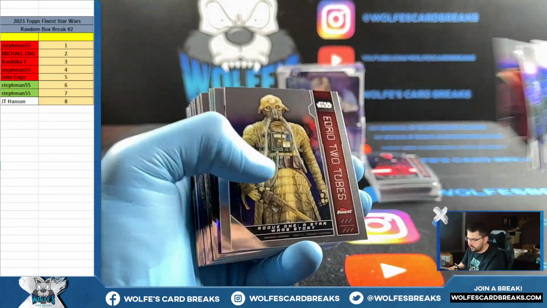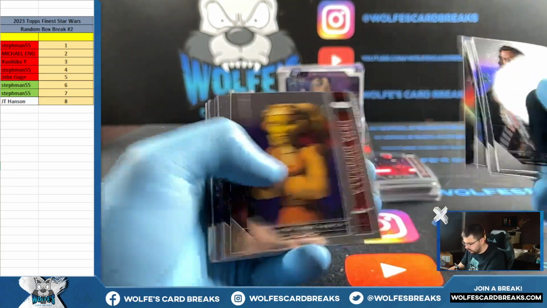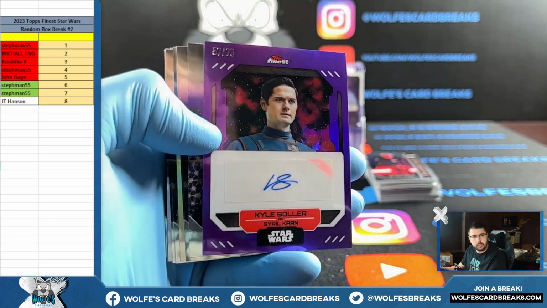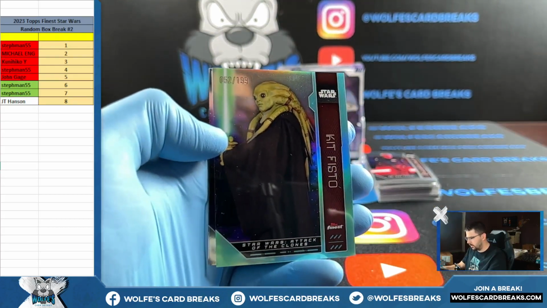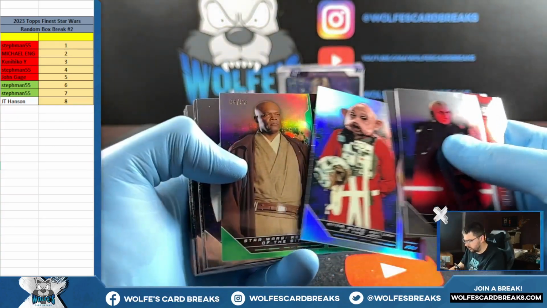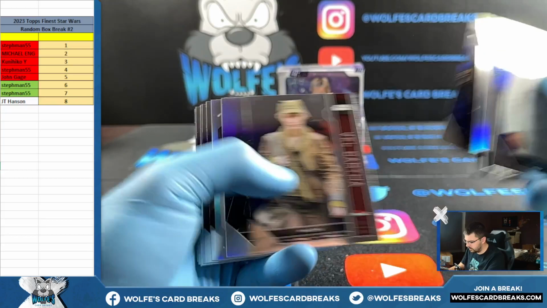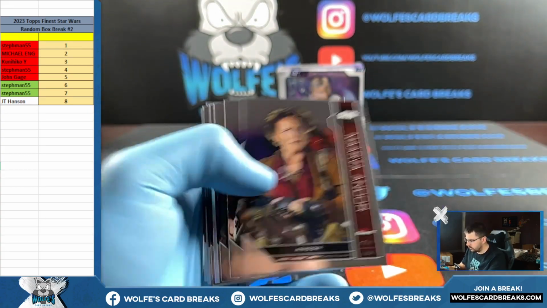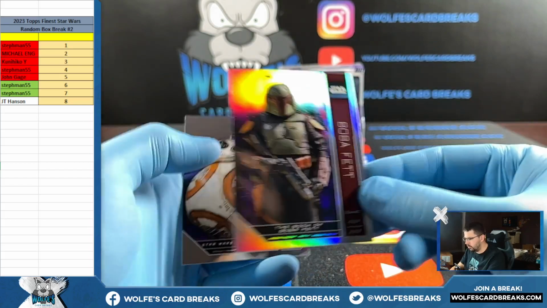KY, what's up? Number to 75. Purple auto to 75. Kyle Soler. 57 out of 75. $1.99. Green to 99. Autograph going to be Deborah Wilson. EB, Boba Fett.